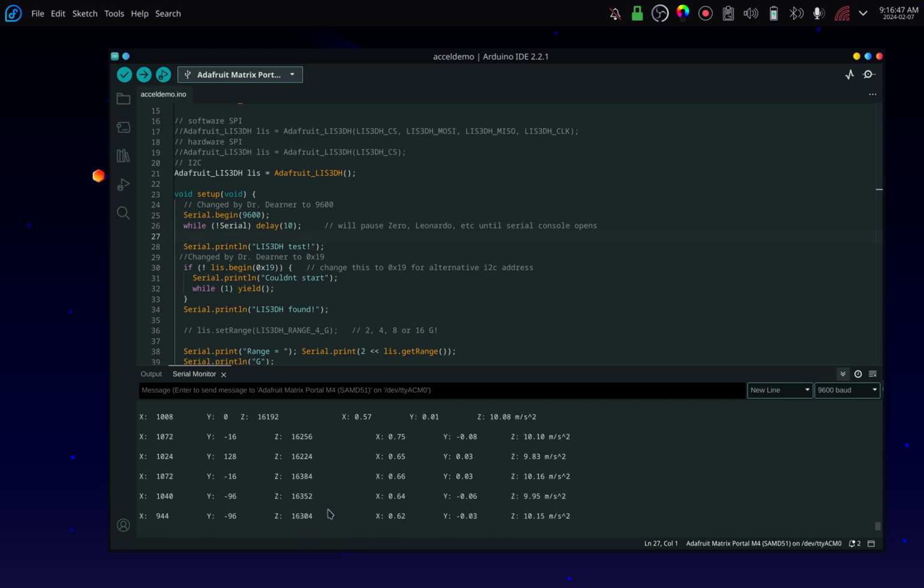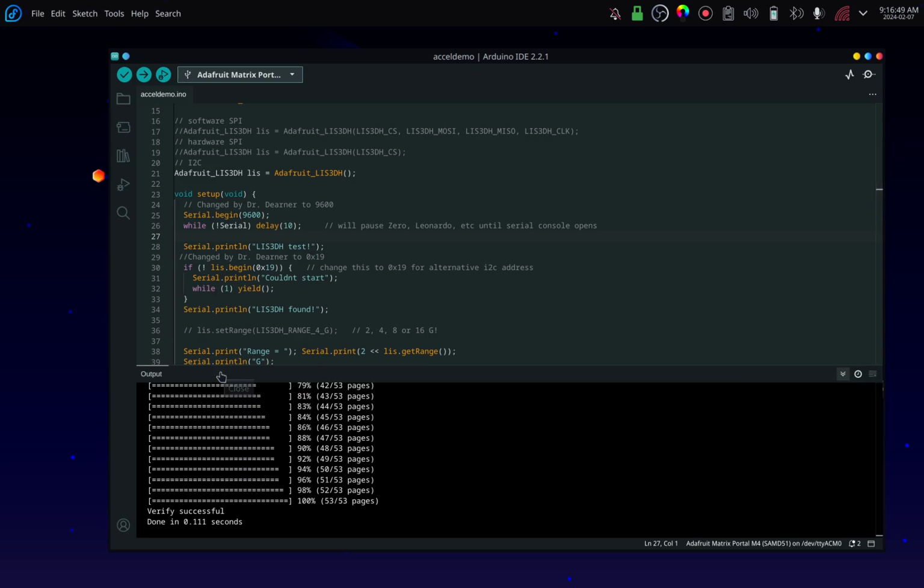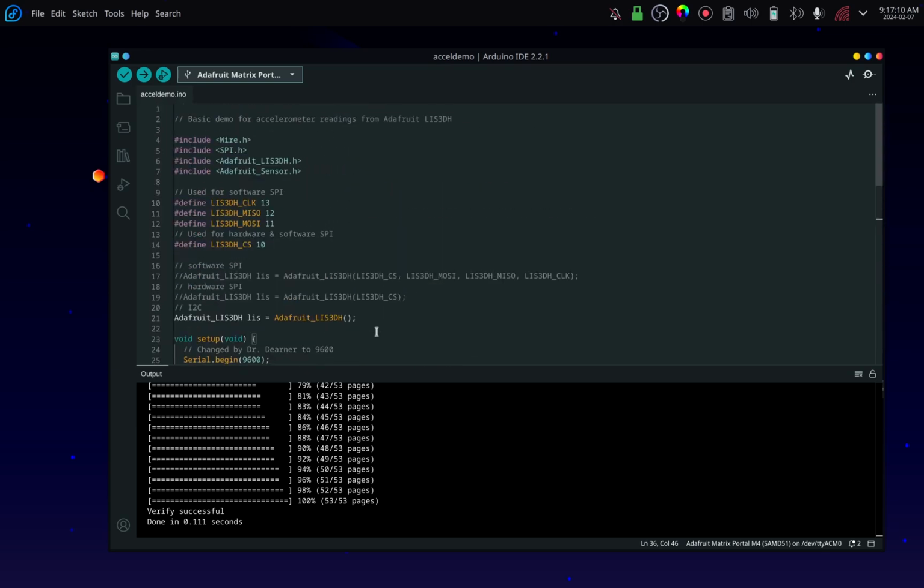So I'm going to stop the sketch. And by that I mean I'm just going to close my serial monitor. And I want you to get this sketch. So pause now. Go back, make this change to the lis.begin, upload this sketch, and verify that you're getting information from your accelerometer. So once you've done that, we've got our accelerometer working, right? We know with this sketch it is working.